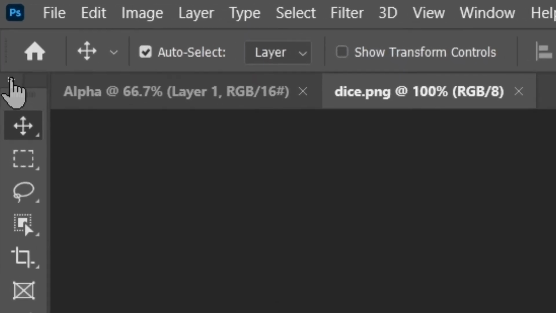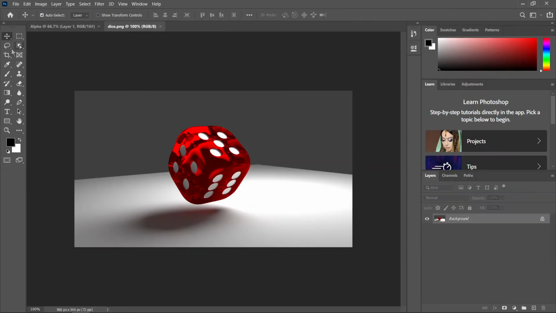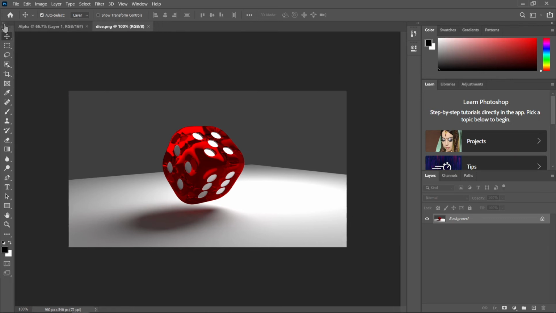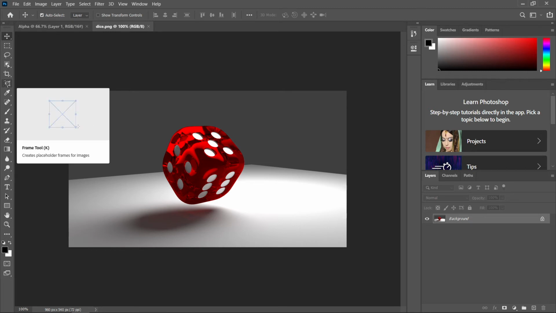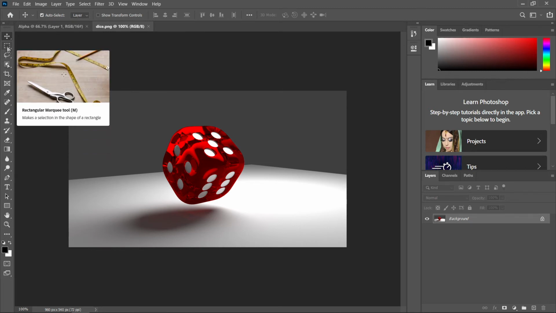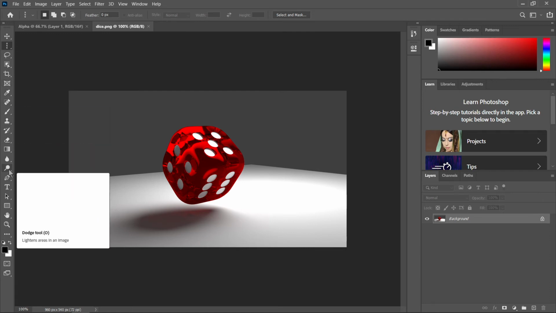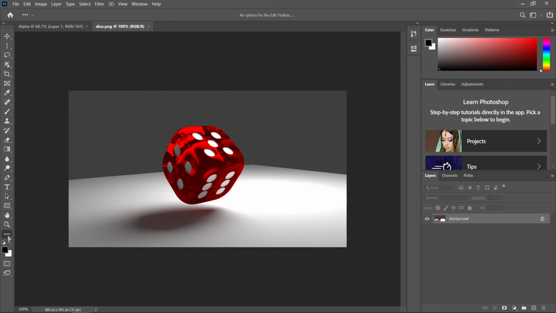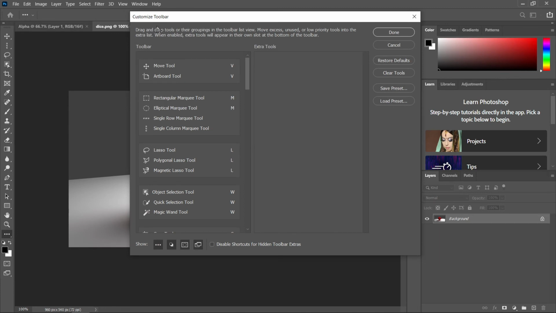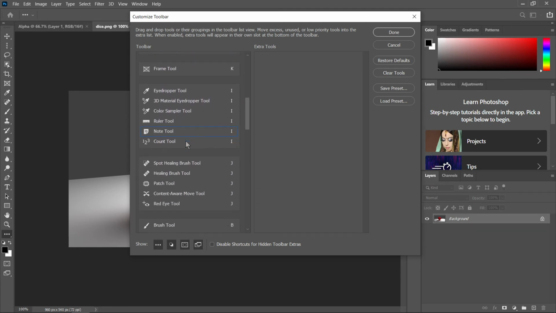If we click on the double arrow, then we can expand the toolbar. The tool panel contains so many tools. Some similar tools are grouped together. We can access them by double-clicking on it. And the rest of the tools we can access by double-clicking on the three dots. Then click on Edit Toolbar, where it pops up the Customize Toolbar dialog box and displays the list of the rest of the tools.